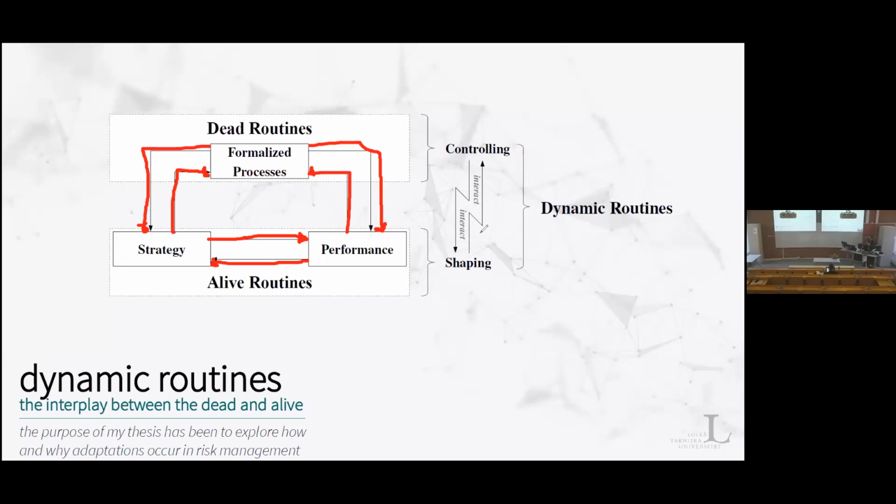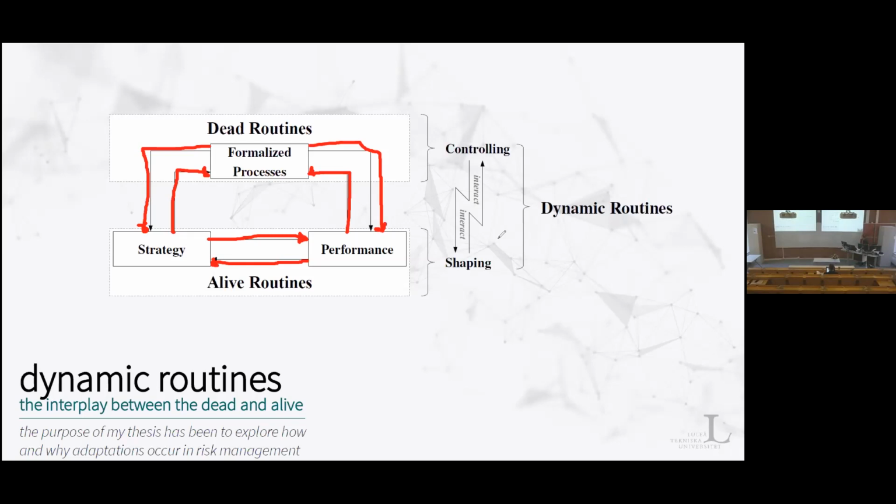But this give and take relationship here between, on the one side, dead routines, and on the other side, alive routines, when we know the instruction, but we adapt to them, we change and we learn, is what I have come to call dynamic routine. So I set out to study how and why dynamic routines occur in risk management. So why is this important then? Why would I study this?